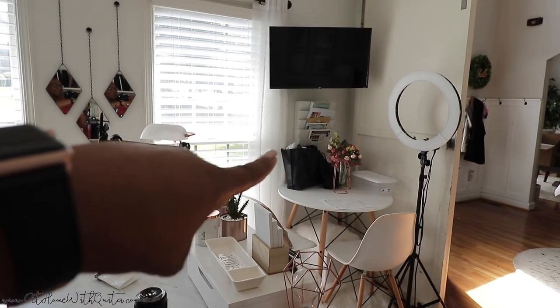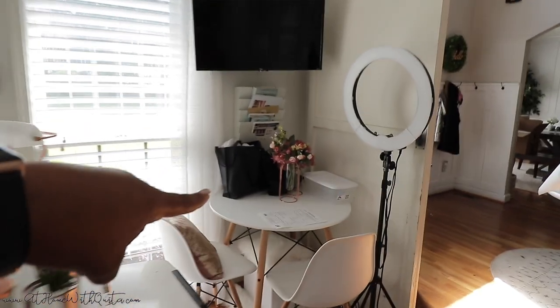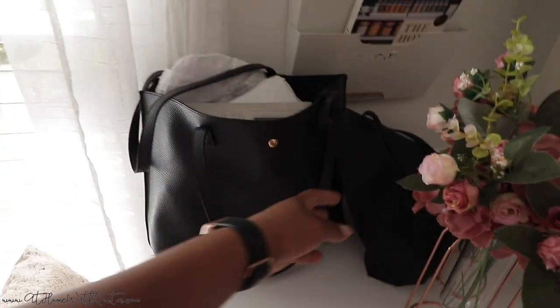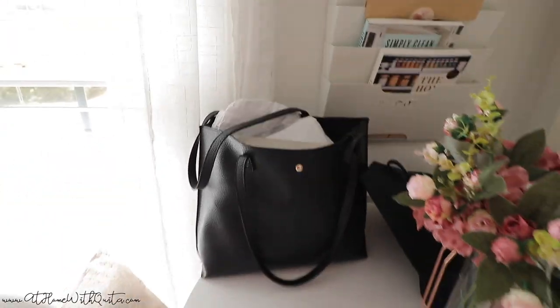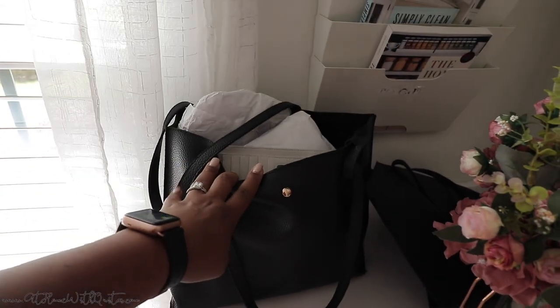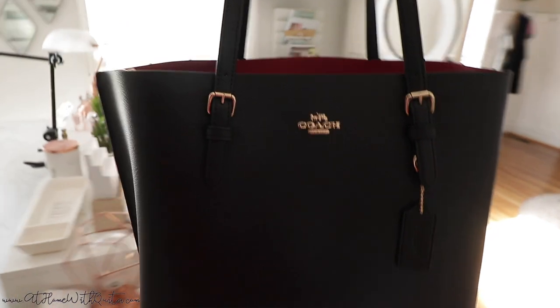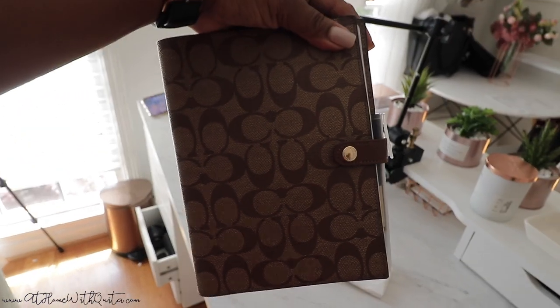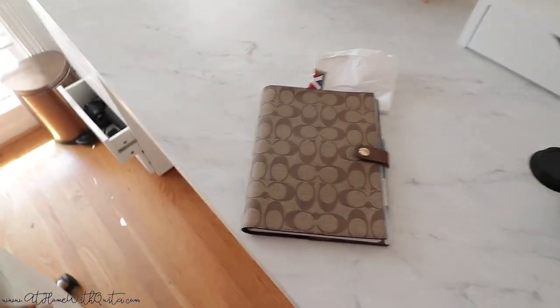These are my old Amazon bags I told you guys about — this one is messed up so I'm going to throw it away, but this other one I just changed to because the first one got a hole in it. I know it was $10 but I can't bring myself to toss it — I can give it to Addison too. My black Coach bag just sits right here on the chair until I get ready to go somewhere. And can't forget about the cover — it's just such a pretty cover.